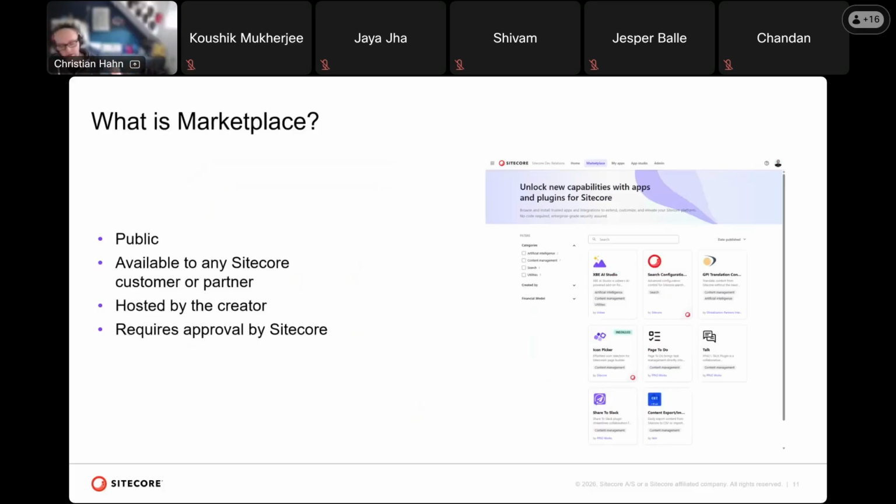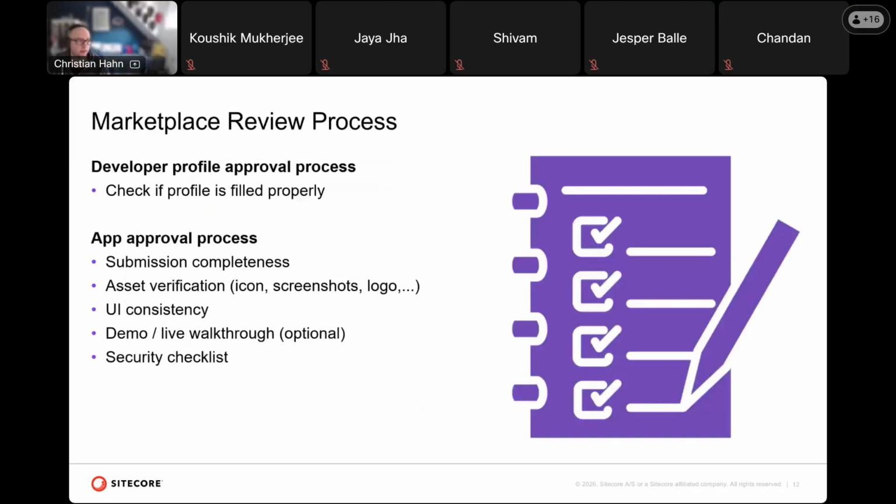Custom apps are pretty limited to where you offer them. Now, Marketplace, the counterpart: you build it exactly the same way, but it is offered in the public marketplace, which means you build it, you submit it, and Sitecore starts a review process on it. And after the review process, it will be added to the official marketplace.